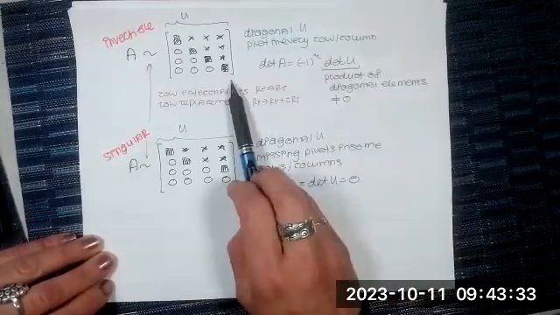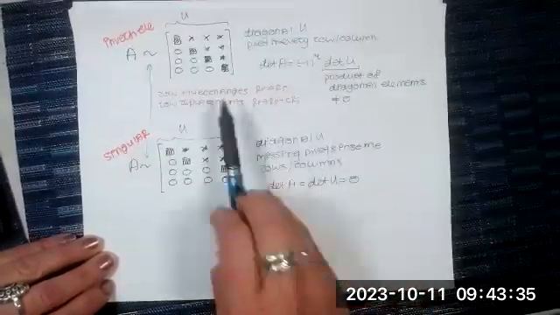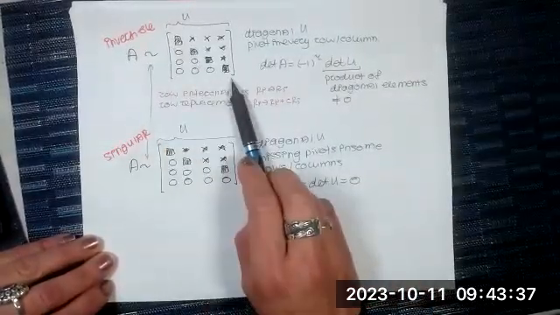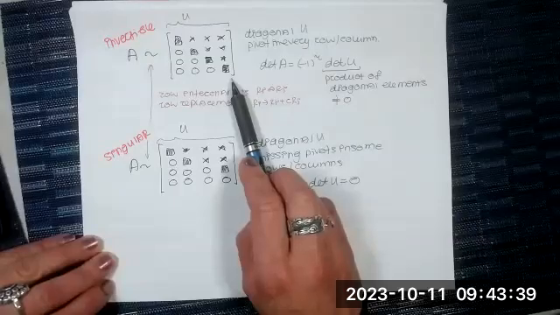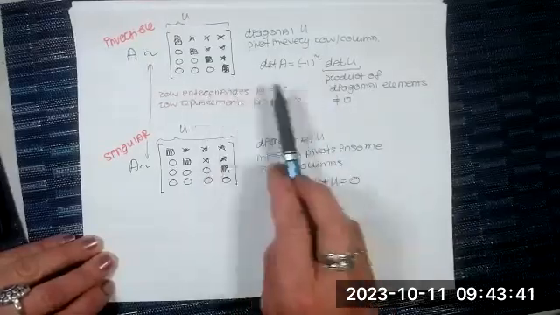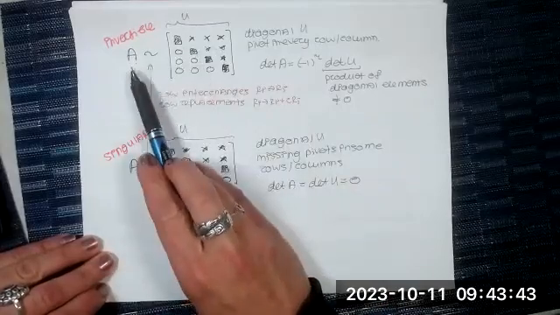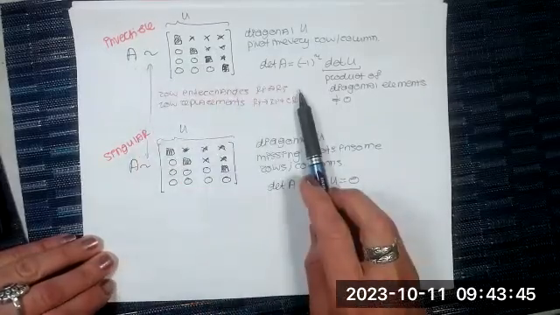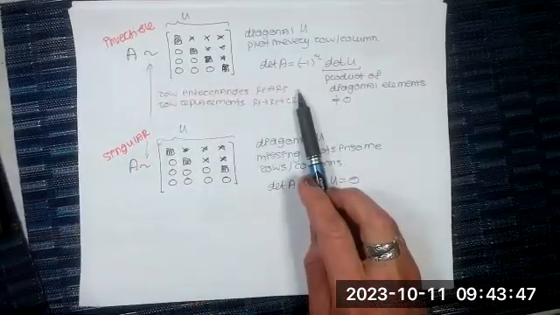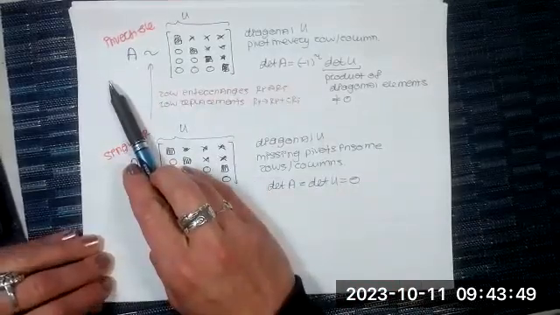So if I have all the pivots, my determinant is not going to be zero because I'm multiplying all non-zero numbers. So this goes back and forth, right? If my matrix A is invertible, then the determinant is not zero. And if the determinant is not zero, then my matrix A is invertible.